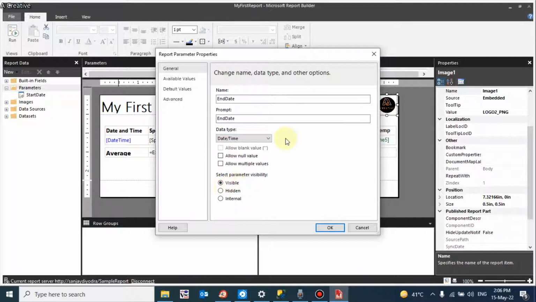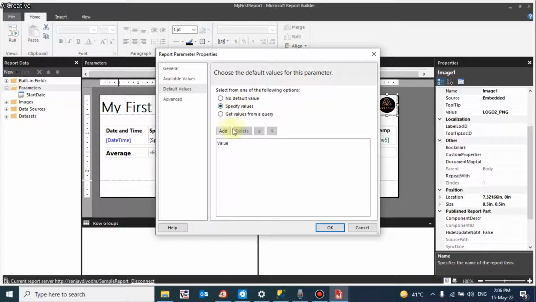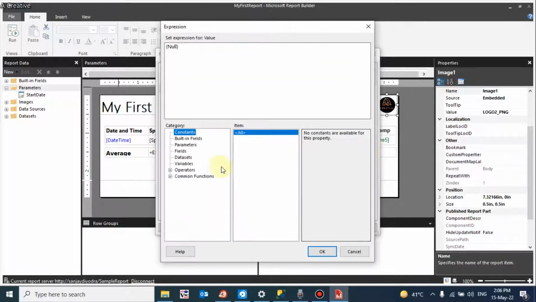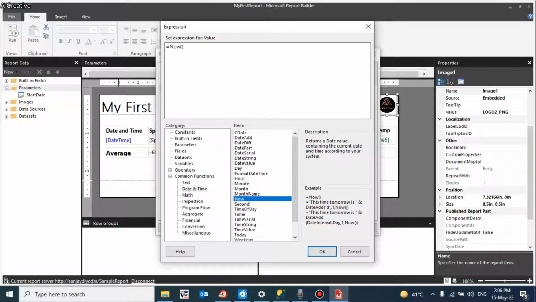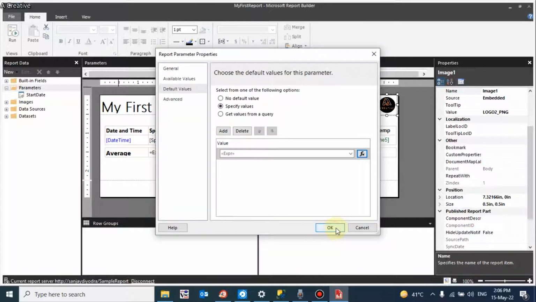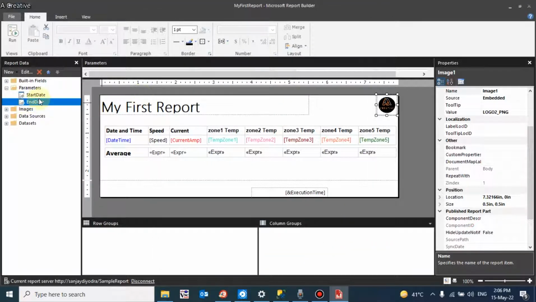You can choose visibility, hidden or visible, whatever you want, but right now we are adding the parameter, so we'll keep it visible. The default value again will be the same now function, the current system date and time. So the parameter has been added here.